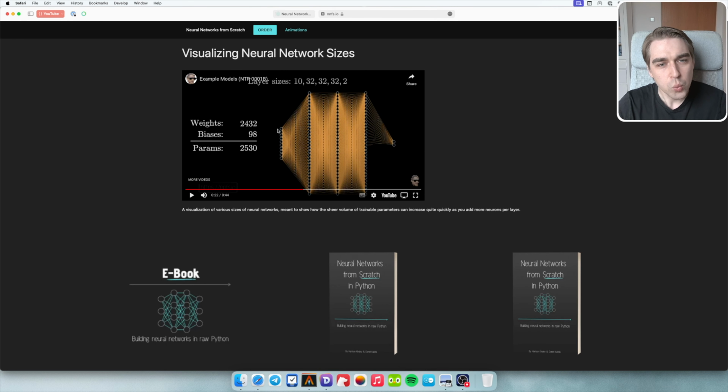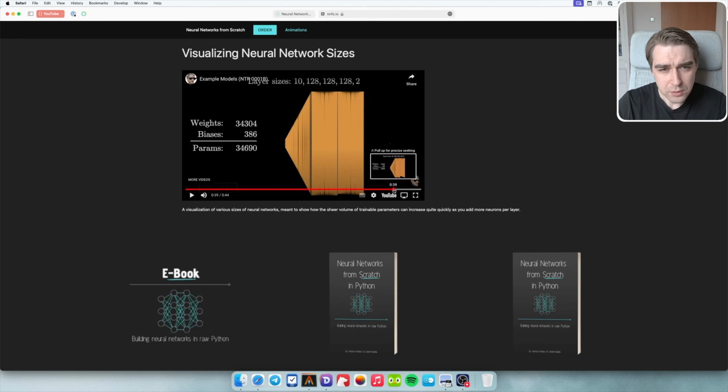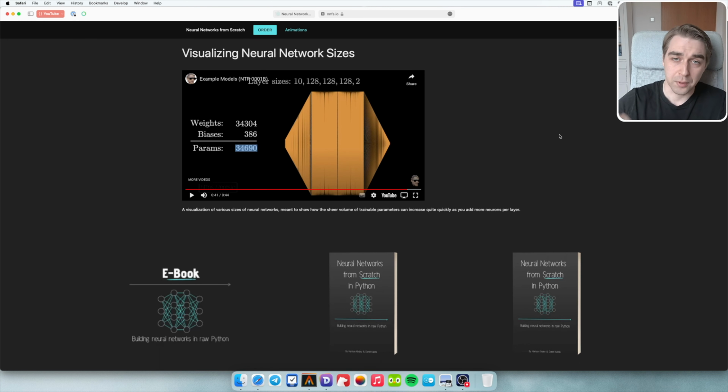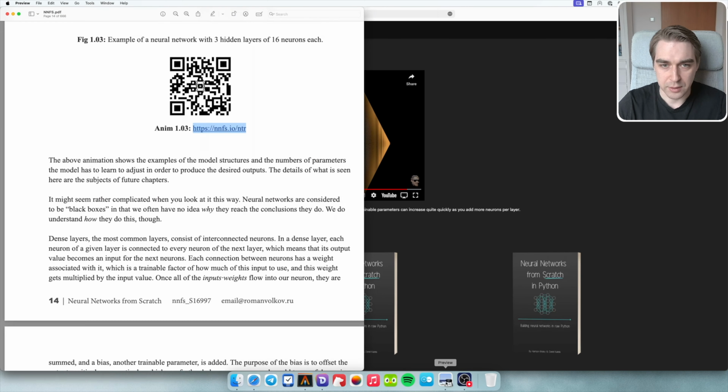Okay. So we have 10 inputs. I don't know what it will be. And we have 2 outputs. Yeah, we have the same 10 inputs, 2 outputs, and 3 layers with a huge amount of the neurons. And it's even impossible to see if there is somewhere an output for this. And it's just 34,000 params. And right now think about something like ChatGPT with billions of the params. I mean, how complex those models are.